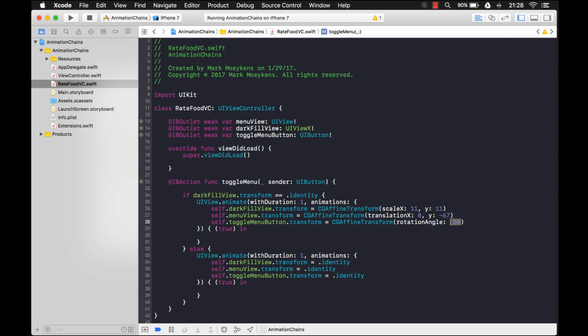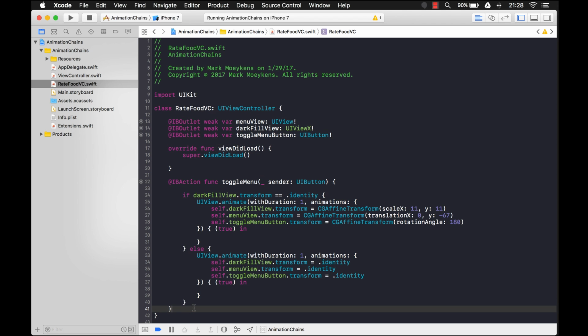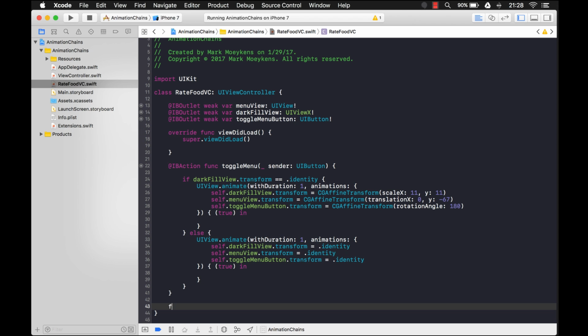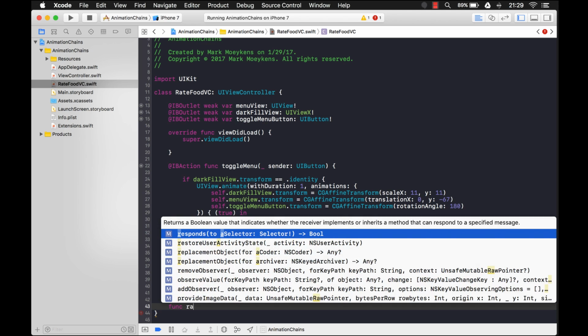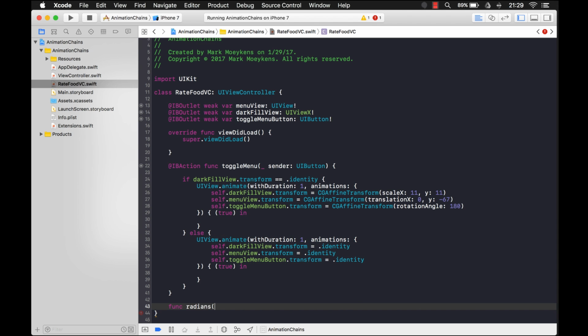So we have to do a calculation in order to convert degrees to radians, because honestly, I can't tell you how many radians 180 degrees is off the top of my head. So I need a function to do that for me. I'll just call this function radians, and I'm going to pass in a number, the degrees.